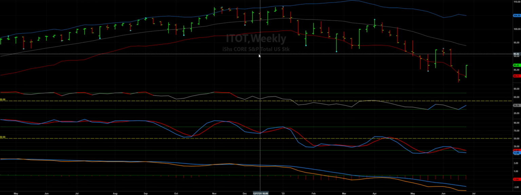The stochastic, which is telling us where we are closing in the range over a specific period of time, is saying that we have not got the bullish crossover, and we're still within the oversold levels. We have to come out of that on all of the major market index ETFs on the weekly charts before we can complete the signal week and then start looking for the pivot week, which is going to be our buy point week. Okay, so we have to look at this next week, monitor it every day.